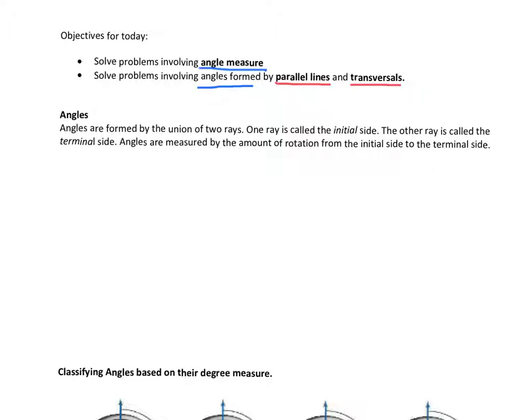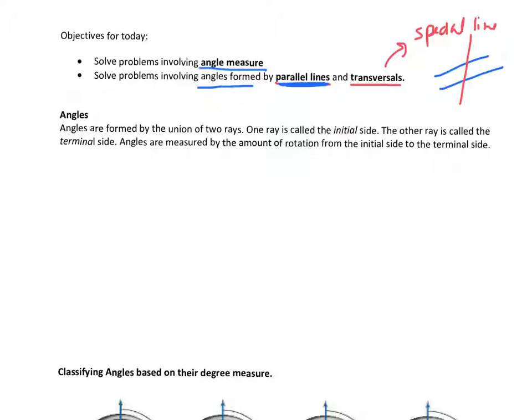And a transversal is basically just a special line that's going to go through my parallel lines. Let me make it easier here. So this is parallel, and we're going to talk about this again in detail. I have two parallel lines, and there's my transversal. I'll go into it a little bit later.